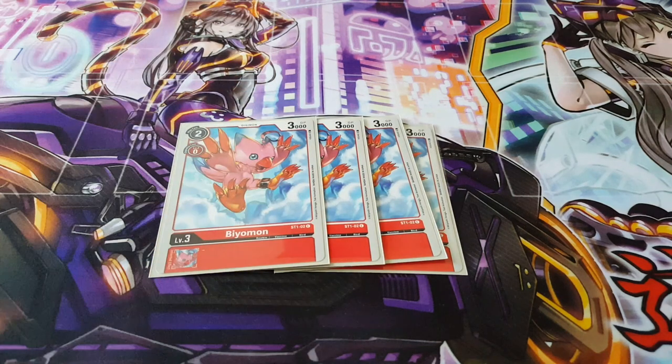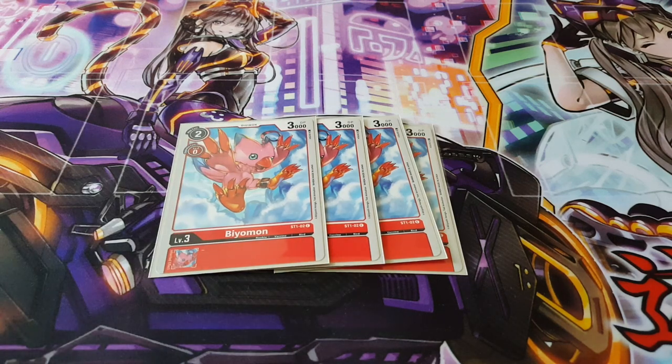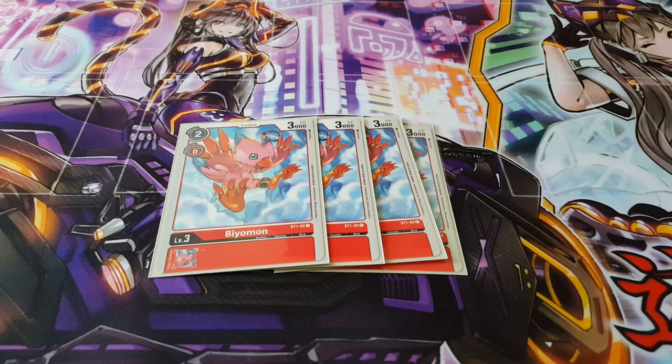But finally, we are playing here the three copies of Biomon, the other variant of course. This one here is the vanilla version. Like I said, it's all focused on rush. We just want to get our Digimon out as soon as possible. This has a play cost of 2, so it is definitely well worth it to just bring out as many as you possibly can.